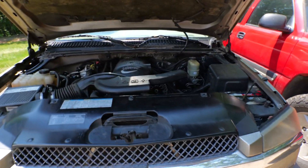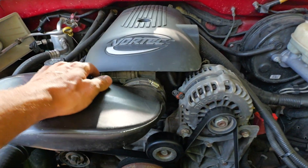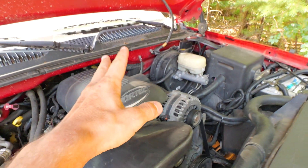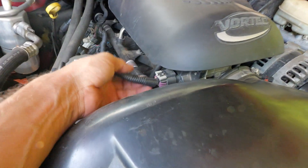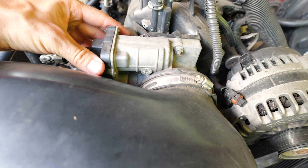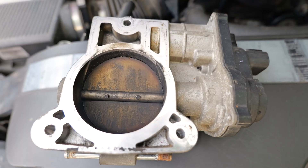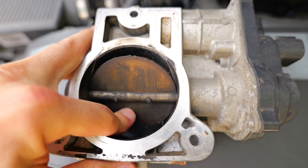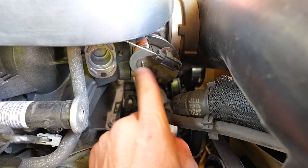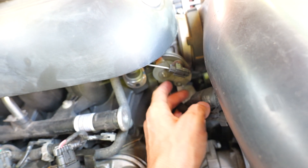Between the two trucks they're the same except up in here — the throttle body is different on this one versus the 2006 because the 2006 is drive-by-wire. You can see the electronic mechanism down in here — it's an electric motor. The gas pedal is actually just a big switch; you press it and the signal comes electronically to here. It doesn't really have an idle air control valve or a throttle position sensor — they're all built into this unit, which has a motor inside. It's more complicated because it's newer; they changed it to this around 2003. Unfortunately it's all built into the throttle body, so you kind of just replace the whole thing when it goes bad, but you can clean the carbon out and try to get it working again. On the 2002 we actually have a cable because this is drive-by-cable — an actual cable that goes to the throttle pedal.